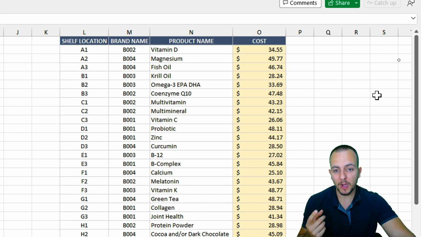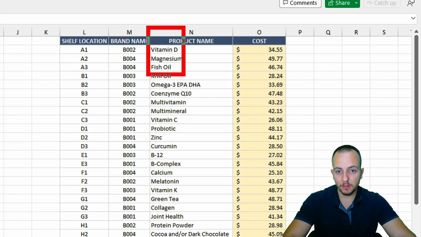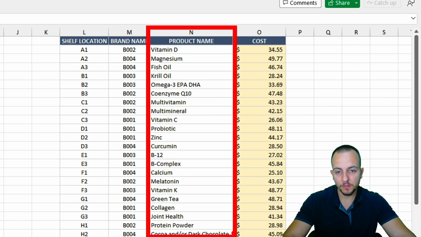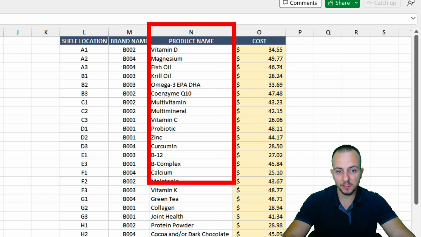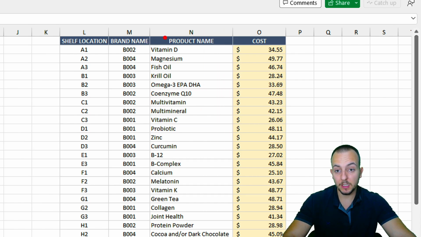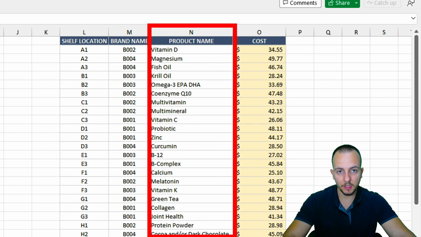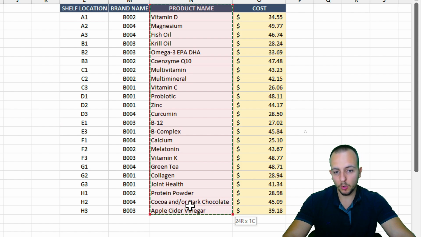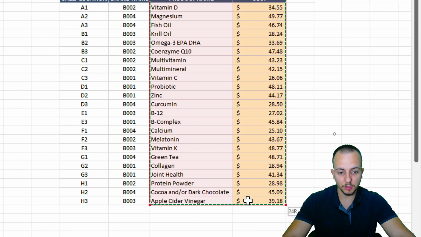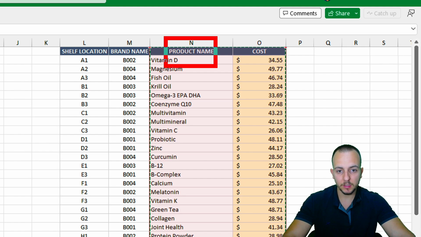And it's very important to always start the range that you want to use with the range that you are using as the lookup range. So I'm not looking for the shelf location, I'm not looking for the brand, the name of the brand, but I'm looking for the product name. So this is my criteria, let's say. So I need to select first my criteria, that is the product name. Click, hold, and drag, like this. And I can also continue to hold and move it to the right, because I want to use the product name as the reference and the cost as the result. So I need to select both columns.